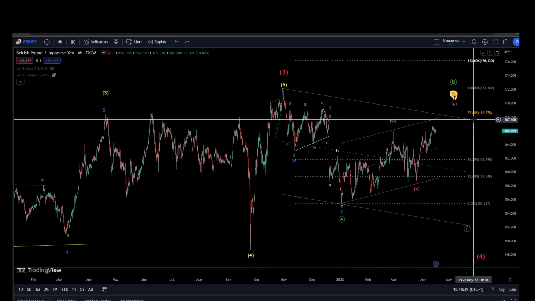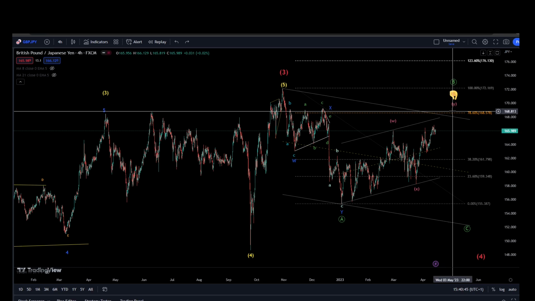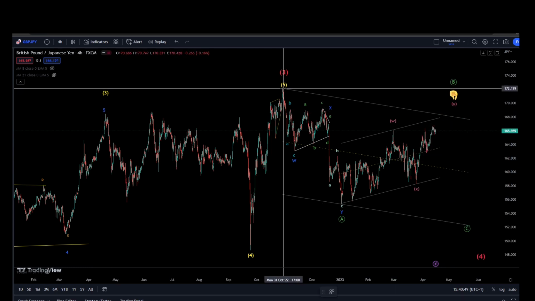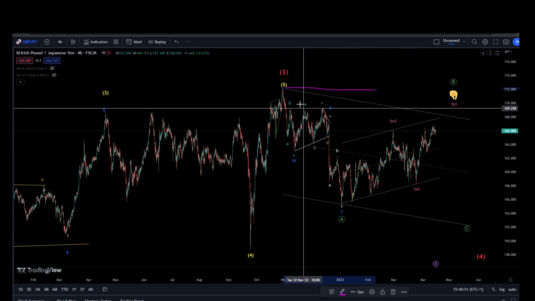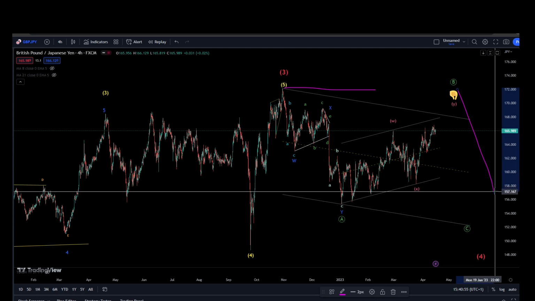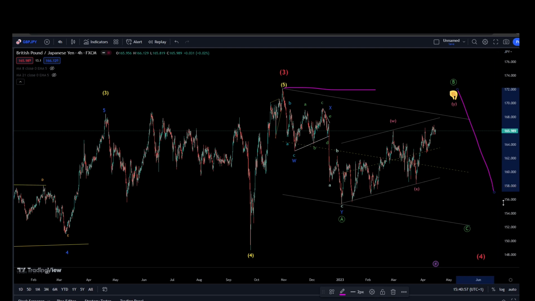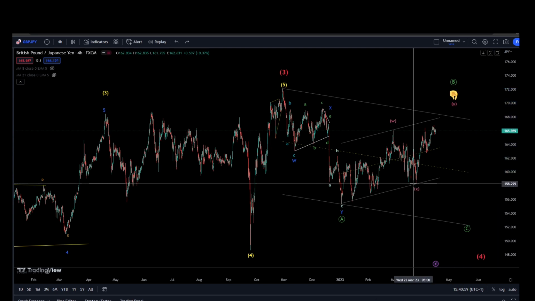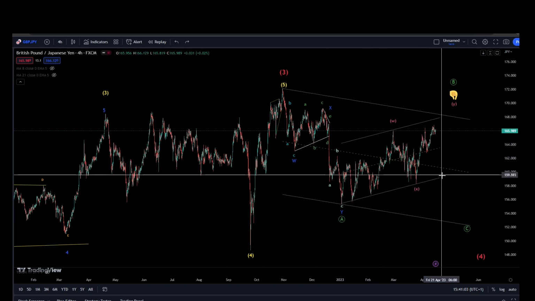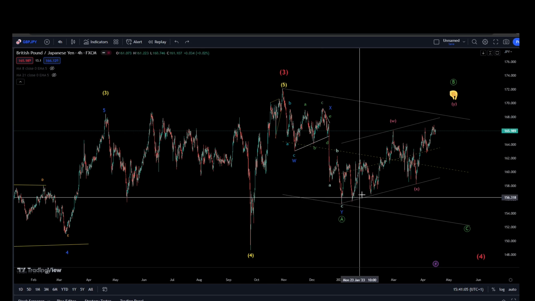Keeping in mind this could be a flat correction as well, so price doesn't just have to hit the 78.6% level. It could even continue going up to these highs, taking them out, and that could give us a 3 as an A, B and a C, and then a 5 wave down as an expanded flat or even a running flat. But at the moment we are making waves to the upside, but it's very, very corrective. It's not a nice impulse. This does not look like an impulse to me.